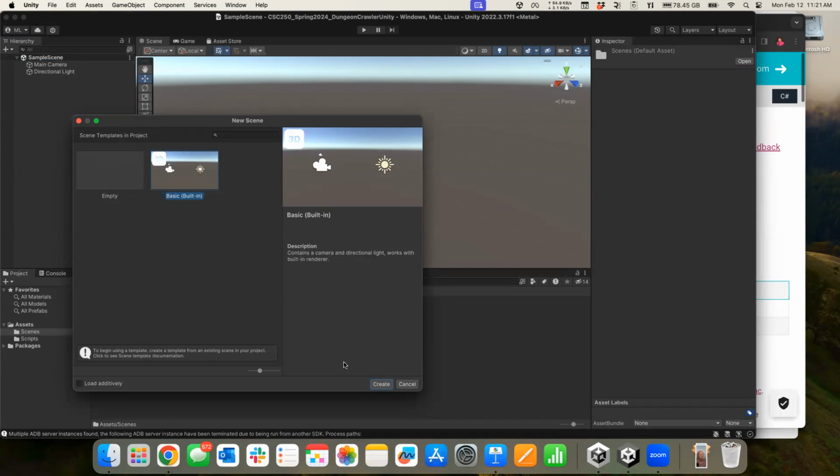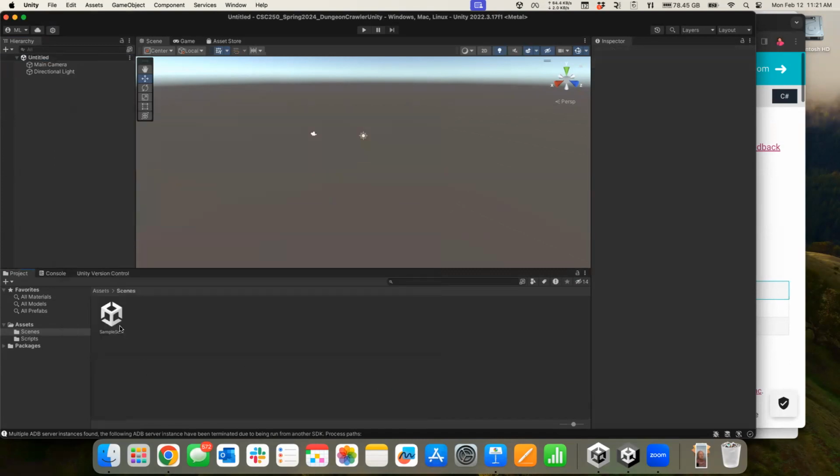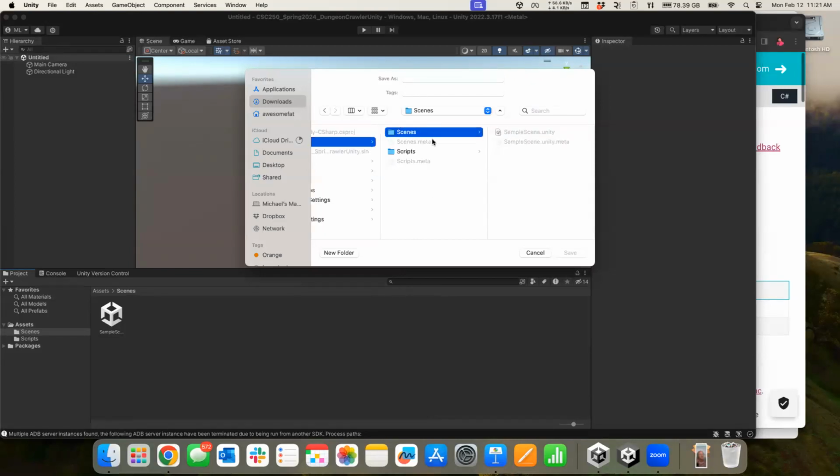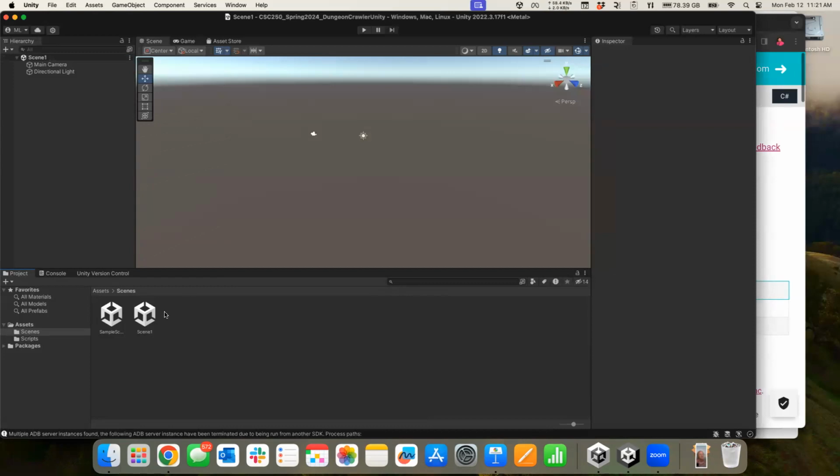And where do I name that? Oh, does it just create it as a new scene? Then I have to name it from there. Okay, so this is untitled. So let's put it in scenes, and we're going to call him scene 1, just for the sake of argument right now.